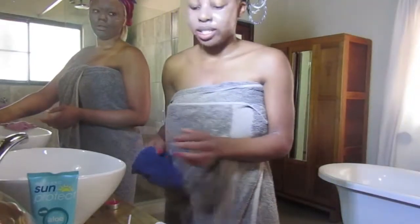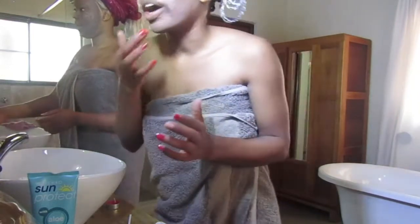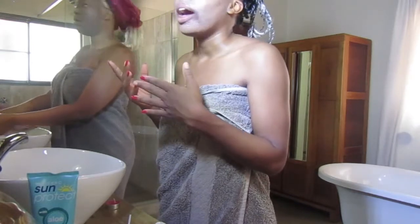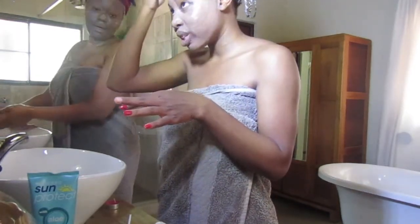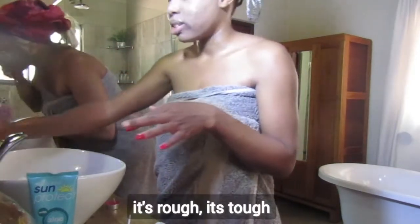Yo guys, now I'm back with a wet face. I can't stand this anymore. I'm not washing it off. At least hers actually got dry. Mine was still wet, the whole process. And I just can't wait for it to dry any longer. I'm taking this thing off.